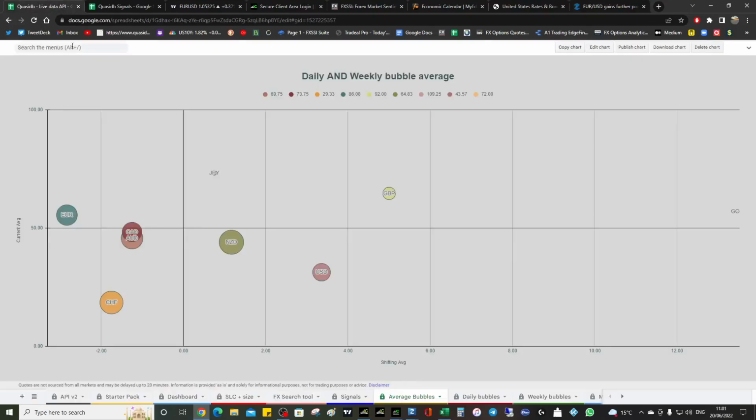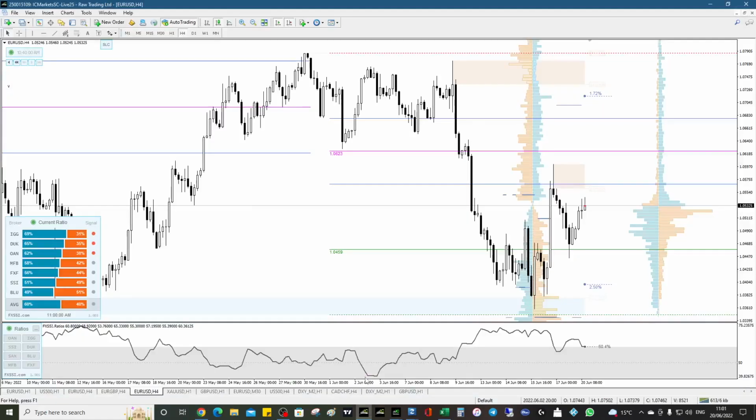So if we go back to the bubbles, euro is actually the strongest buy. They're shorting it ahead of that speech. Okay, so the EURUSD could be a sentimental buy. Okay, but we ideally want that to be a bit higher. So let's go back to EURUSD. So keep an eye on that. We might hold. It should hold. If they sell it, we'll come up. Basically, let's look at GU.